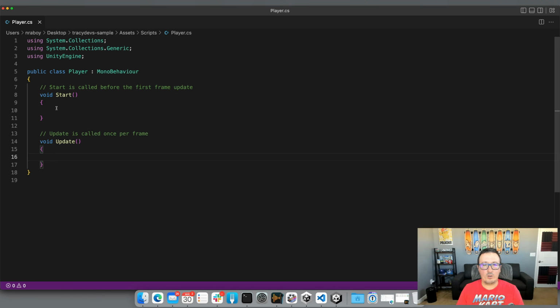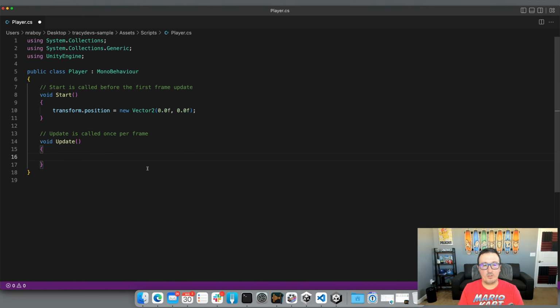So we have our player. Our goal here is to move it around. But the first thing that we want to do is, when it starts, define a starting position on the screen. So what I'm going to say is transform. Just by saying transform, I'm talking about whatever this script is attached to. Right now, this script is attached to nothing, but when we attach it to a game object, the transform will transform that particular game object. I'm going to say position equals new Vector2, since we're in the 2D space, and I'm going to give it 0.0f, 0.0f, because this is a floating point position. So we're going to center this on the screen when our game loads.